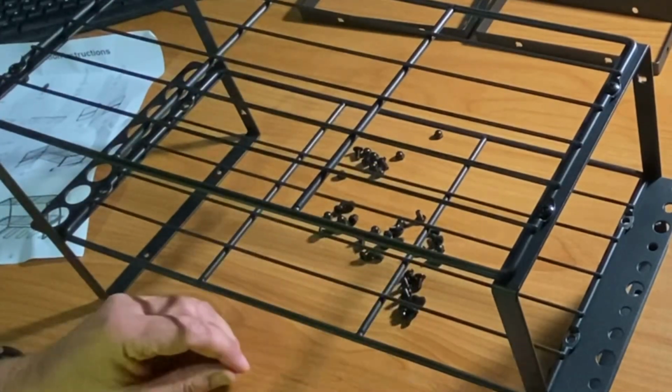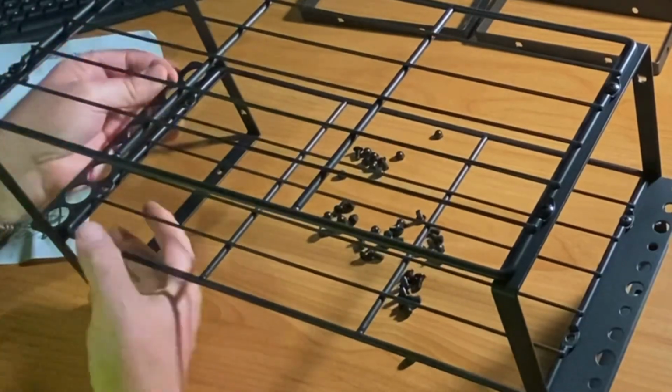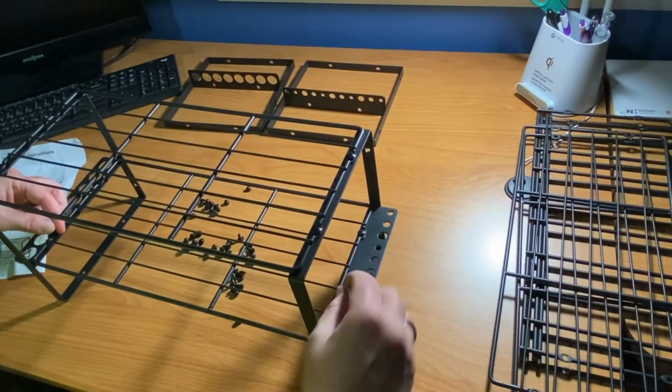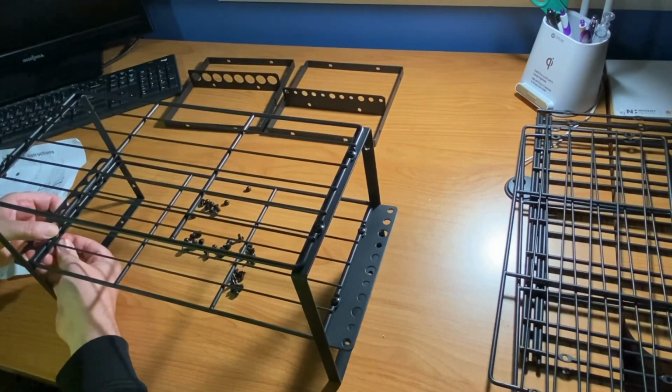Repeat with all your screws and your nuts. This time I'm going to put all the screws in place and then just go around and put the nuts on.